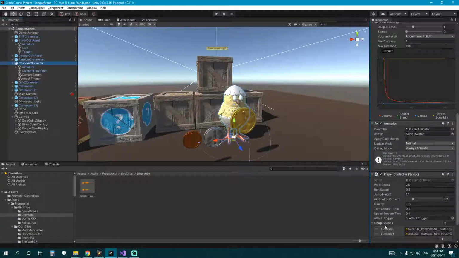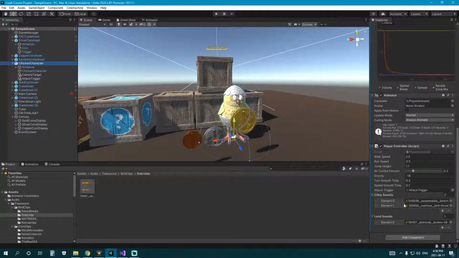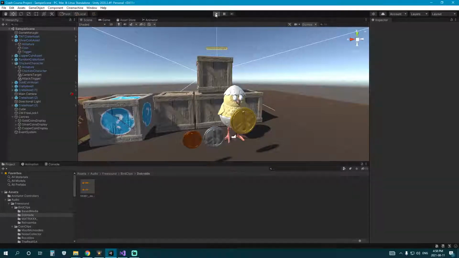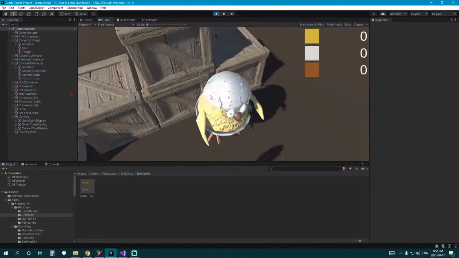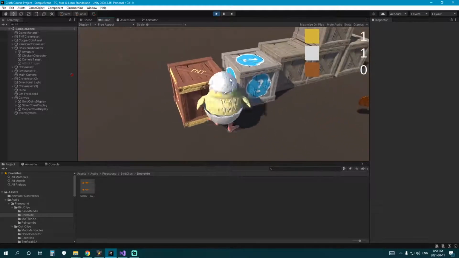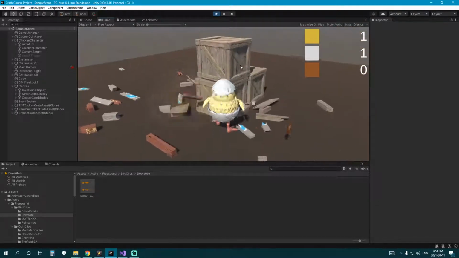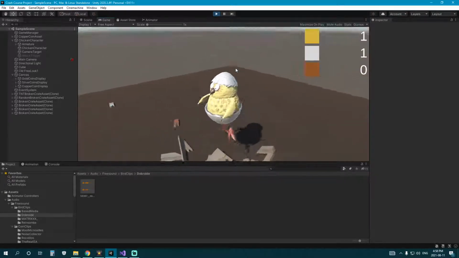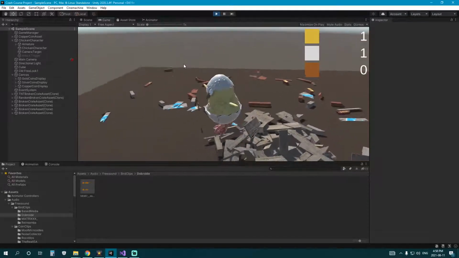Okay, go to our player, add whatever sounds you want to both of your arrays. Make sure you add the audio source. I just went full 3D. A max distance of 100 for the player is a little bit more important. Okay, so that should work. Okay, so he chirps when he attacks. When he jumps, he does a little hiccup when he lands.